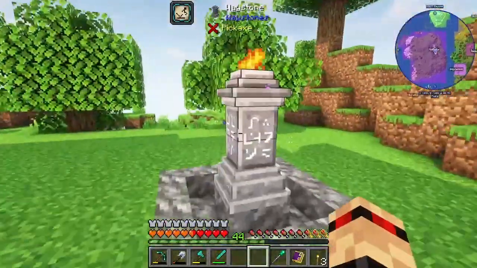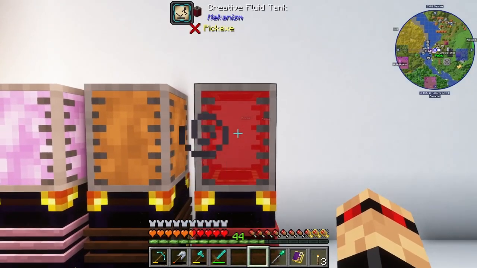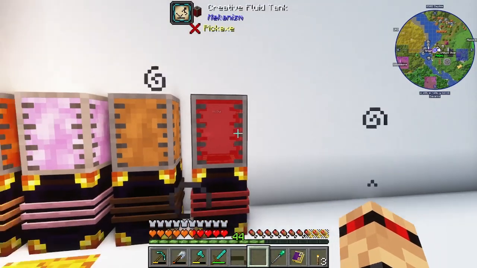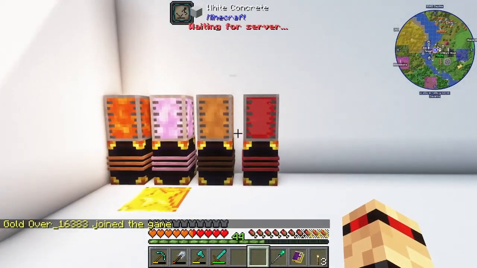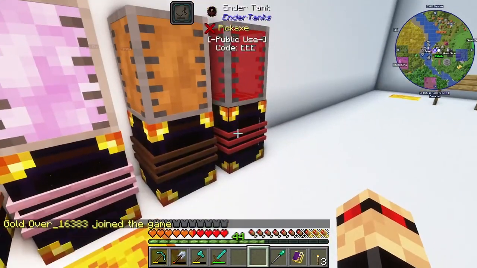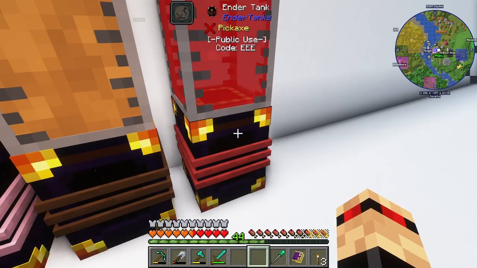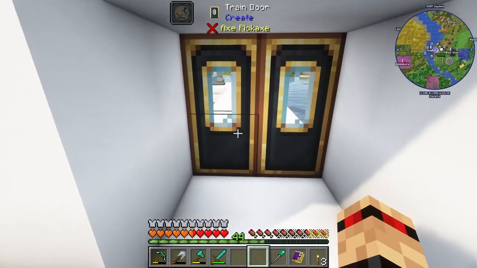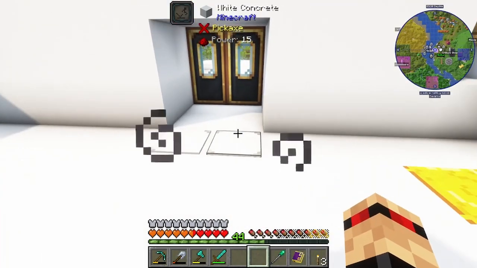Anyway, we were going to go look at spawn because over here we do have the Evilcraft blood set up. So someone has already automated it on the server. But for now, I'm not going to use this ender tank thing because I want to show you guys how to automate a bit of blood.